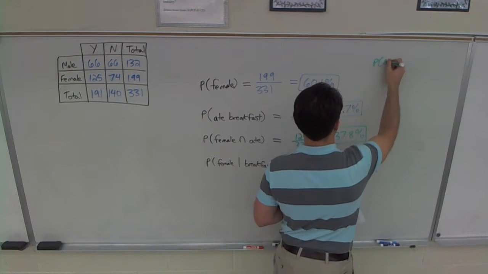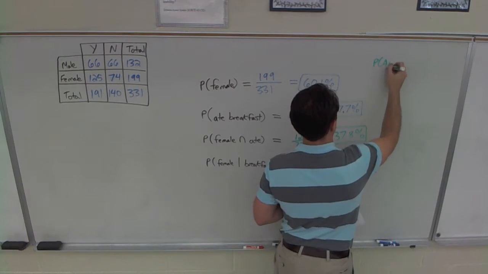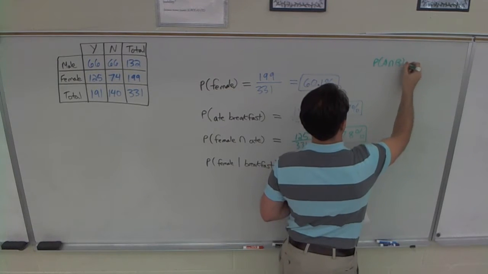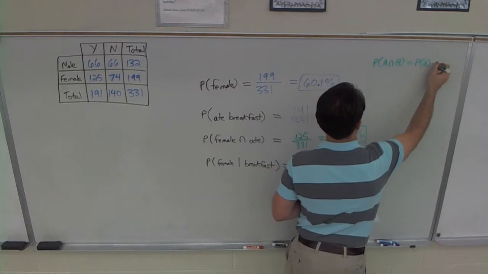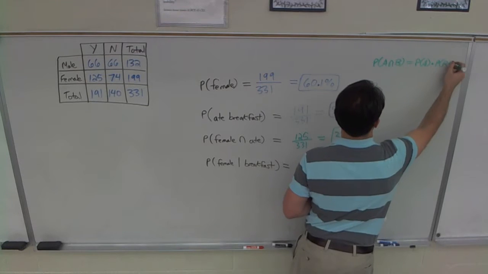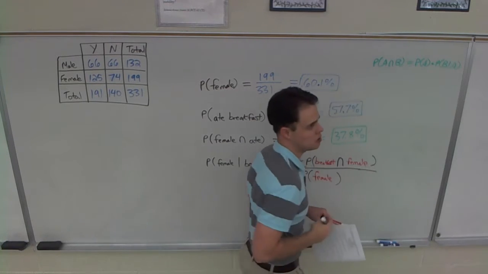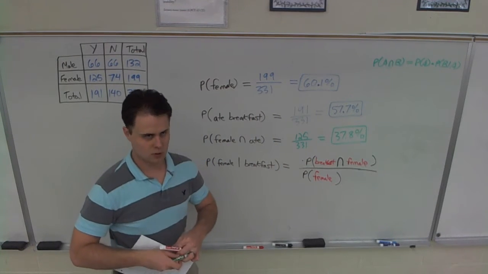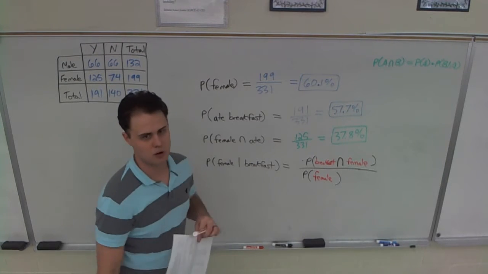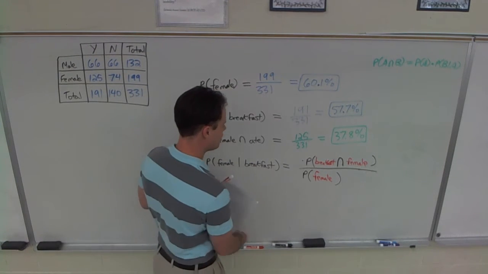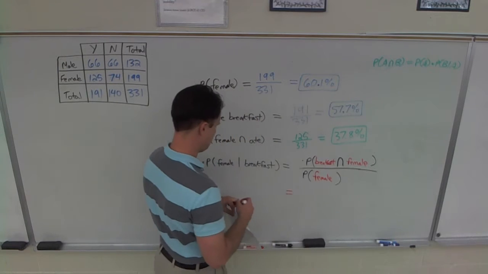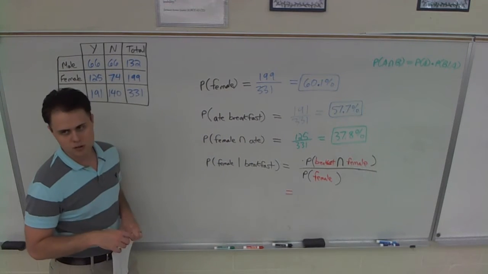So if you ever get confused, just write the law out from memory, just like we thought about. Probability of A and B is the probability of A times the probability of B given that A happened, and try to match it up. That's very intuitive. This is not very intuitive. But do you really even need to think about it that way? No. Just go back to the original thing and get that really in your head.